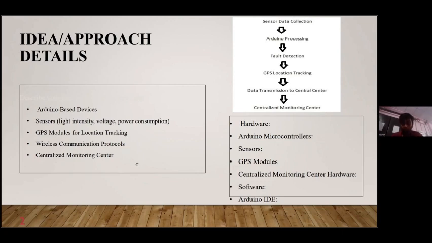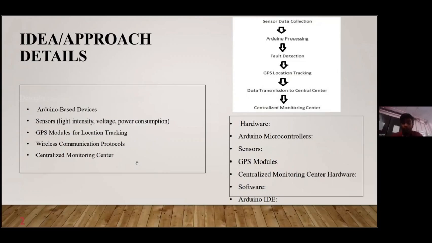The hardware we are using in this project is the Arduino microprocessor, for the main purpose of collecting data from the sensors and transmitting it. Sensors like LED and the photodiode we are going to use. For the GPS module, it can be either a GSM module, GPS module or NodeMCU, depending upon the area and the protocols we are using. What kind of transmission we are going to use, then we can fix the GPS or any other modules. It depends upon the area alone. And the centralized monitoring system hardware gets the data and sends it to the lineman or any other persons to rectify the fault. The software we are going to use is Arduino IDE, in which we are going to use C programming. So next page.